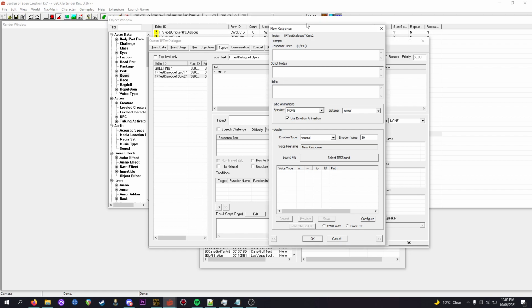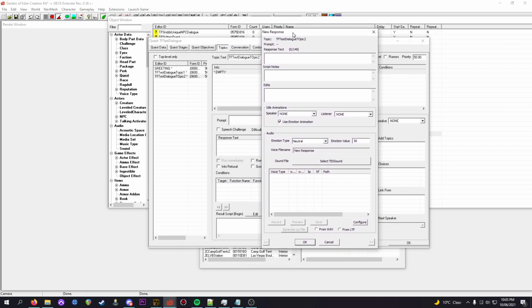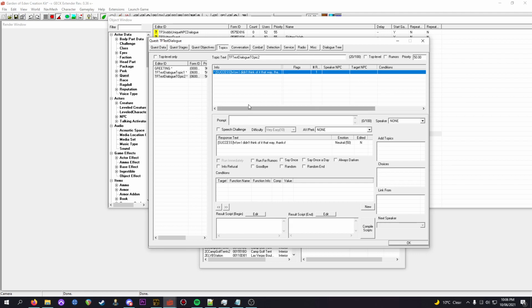Now, when you are writing speech or any sort of skill checks, you want to remember that the success or failed tag is not automatically applied to the dialogue you're writing. So you need to make sure that that is accounted for. So we'll write success. And great. We have our first piece of dialogue.